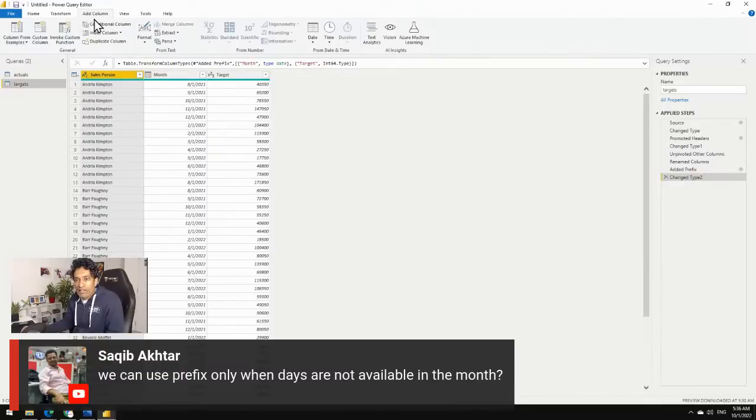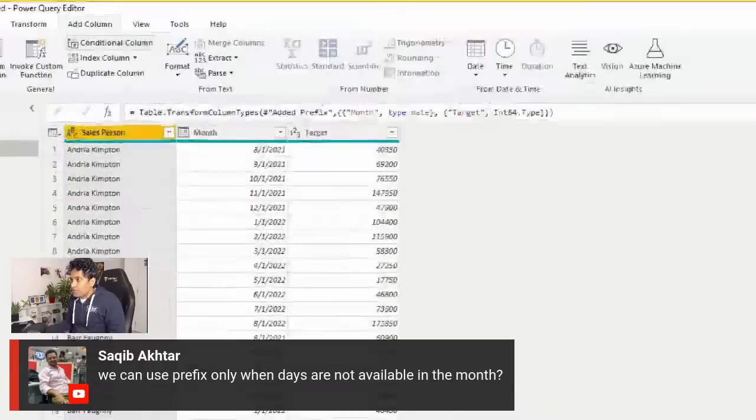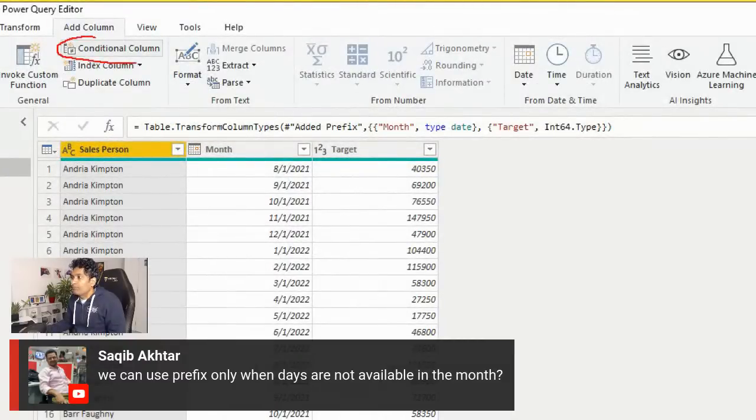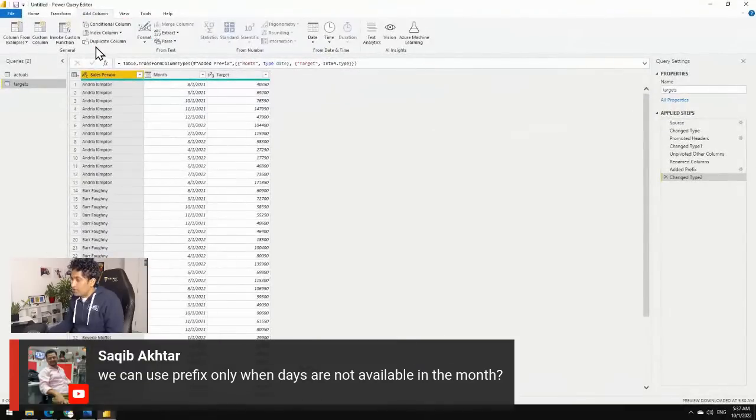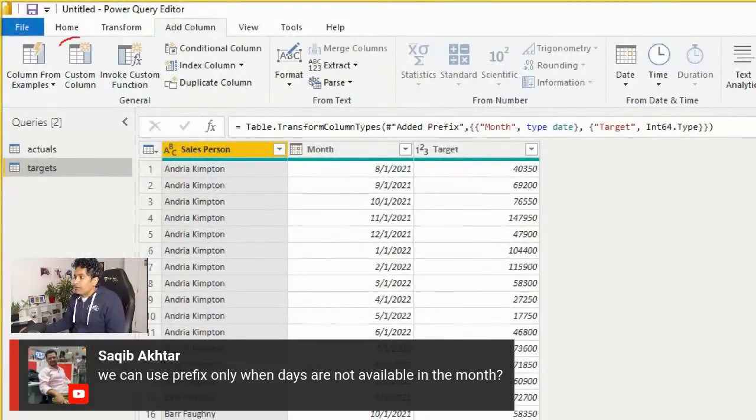That kind of thing can be done from the Add Column ribbon as well. In this case, we don't mess with the existing column. We introduce a new column, use that column, and discard the old one. So there are multiple ways to do this. You can use the conditional column, which gives you a wizard or a screen where you can build that condition yourself. Or if you are a little more adventurous, you can use the custom column option and write those if conditions yourself within Power Query.